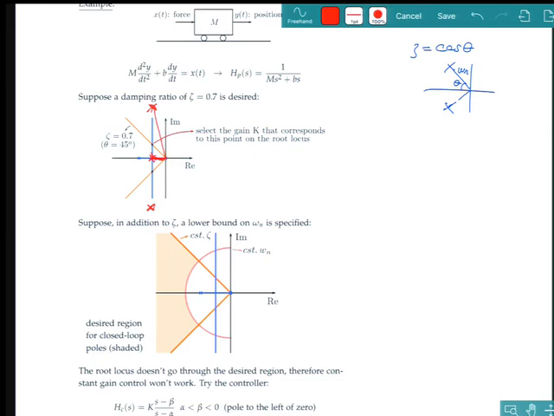So that's how basically you make the design choices. You worry about how far you are from the imaginary axis. That's the omega n. And what your damping is, that's the zeta, right? If my only goal was to get a damping ratio of 0.7, that gives me an overshoot that's like 5%. That's usually quite reasonable. Then you can superimpose the lines where the angle is 45 degrees, right? Then these are the points you want for your closed loop pole. That will give you 0.7 damping ratio, okay?